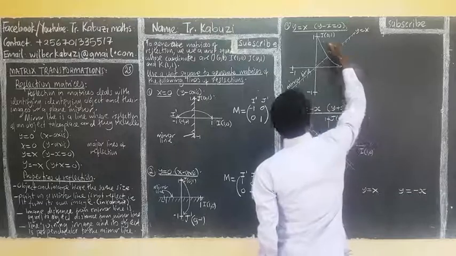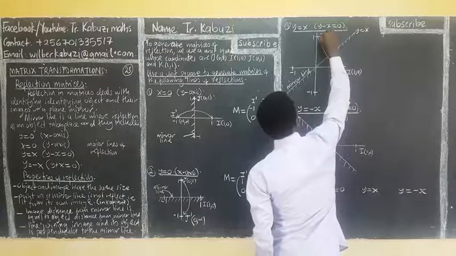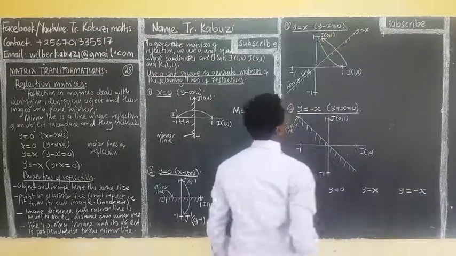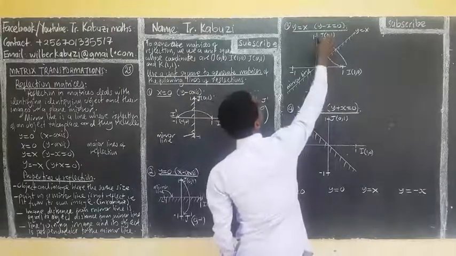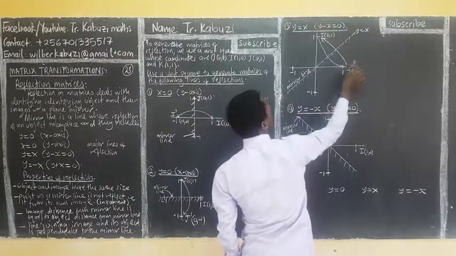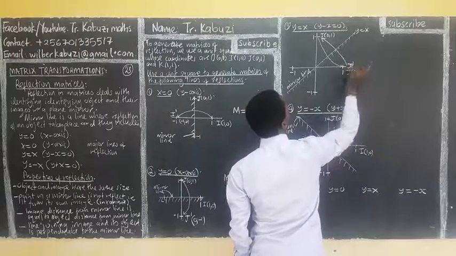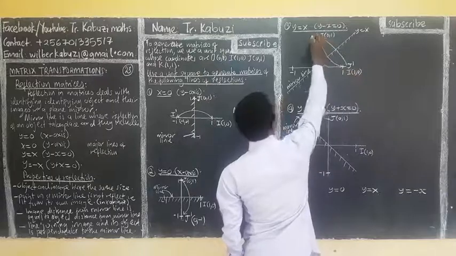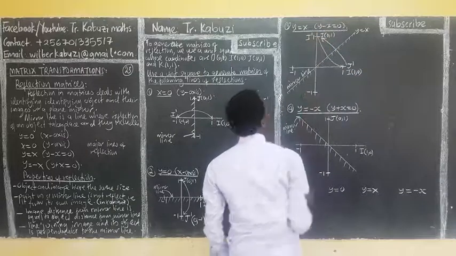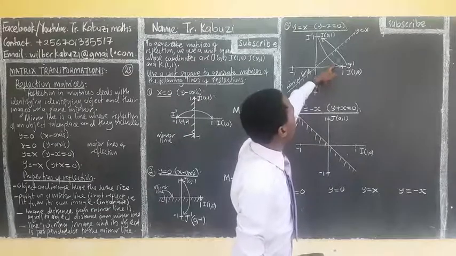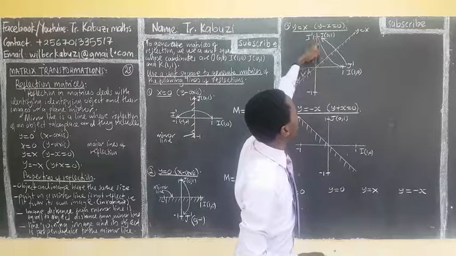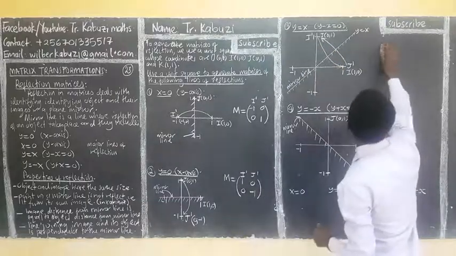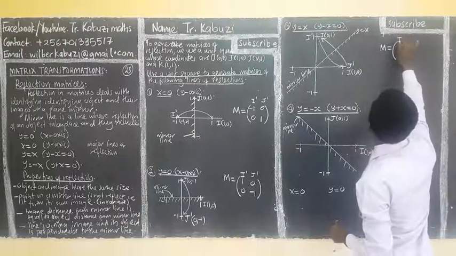Then this I is going to be reflected there. So that's the only thing. This one is going to be here. It's going to be now reflected here. So here we are going to have now our j prime, the image. Then this I is going to go here, so we are going to be having I prime there. Why? If you are here, the perpendicular distance here is that this one is going to go direct there, and then this one is going to come here. As simple as that.